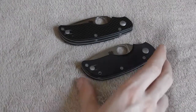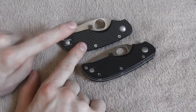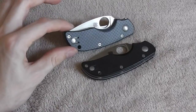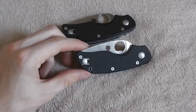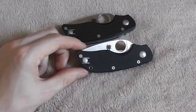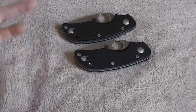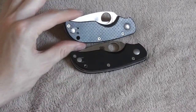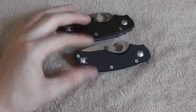Alright, so as we look at the pricing on this knife, the original one with the S30V and the carbon fiber was going right around $55, which I thought was a really great deal. This more recent one is going right around $40, which with the downgraded materials, I wouldn't call a great deal, but I do think it's a fair price for the blade. So, if you're a big fan of the style, or if you have the original cat and you just want to complete your collection, I do think it's probably worth the $40.